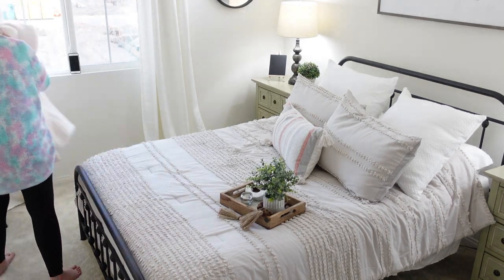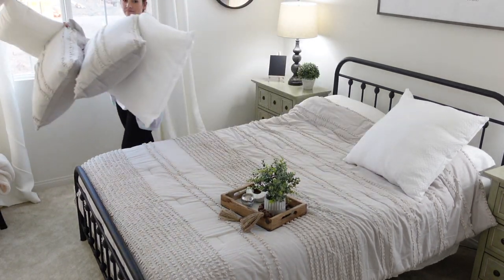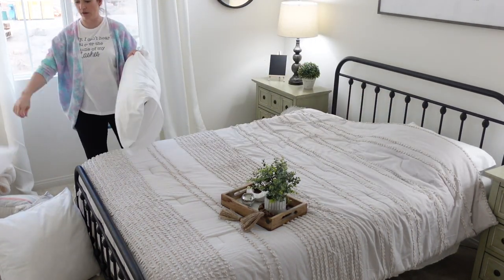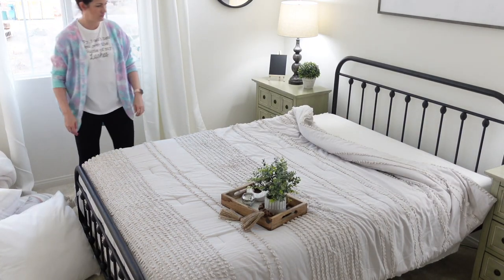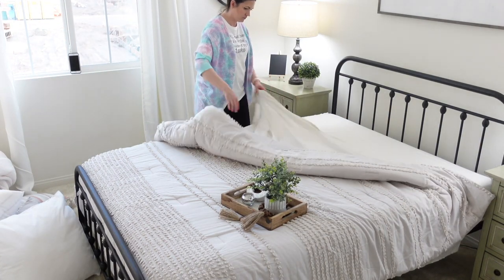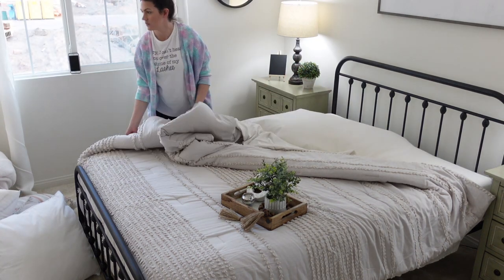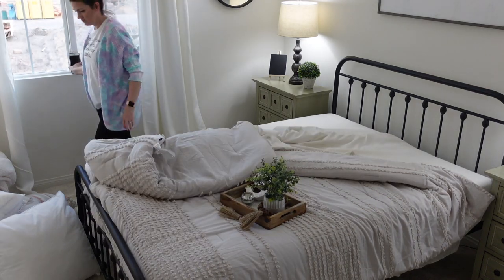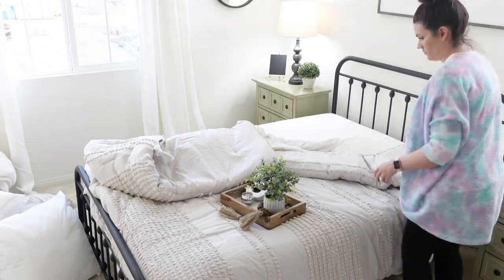So recently we had a family sleepover with some of our really good family friends that we have known forever. They were in our wedding, all this stuff. It was really fun, and they were the first people to use the guest bed. They thought it was so comfortable. They messaged us the next day asking what the brand of that bed was. So I just wanted to report back that this bed is super comfortable.